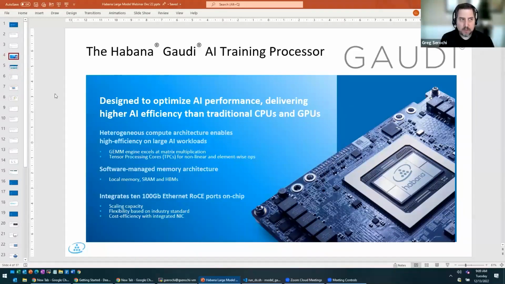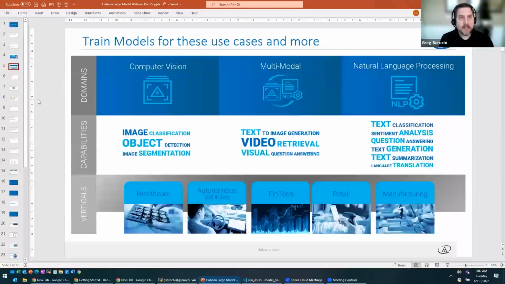So when we look at training today, we look at some really key use cases, both existing and emerging. Today we know computer vision and natural language processing are core fundamental use cases. And today we'll obviously talk about these large models that are a key part of natural language processing. We also look at multimodal. Stable diffusion is an example of this, where we have a text input and a visual output.